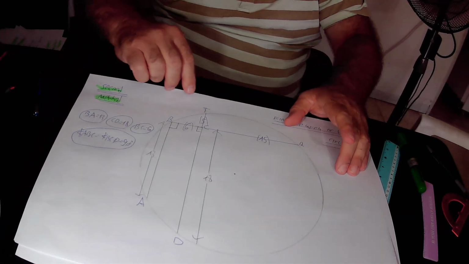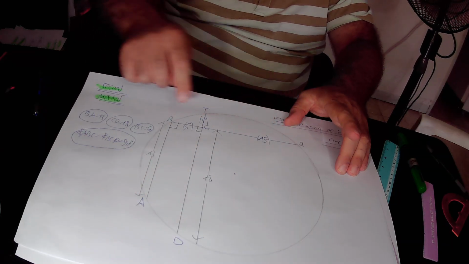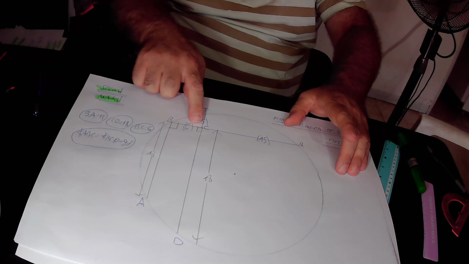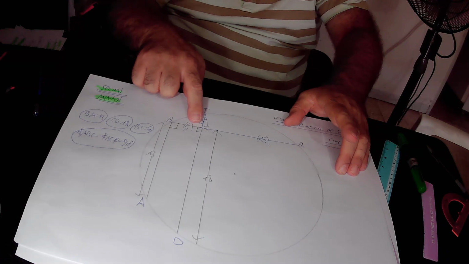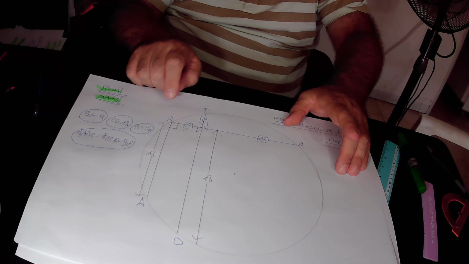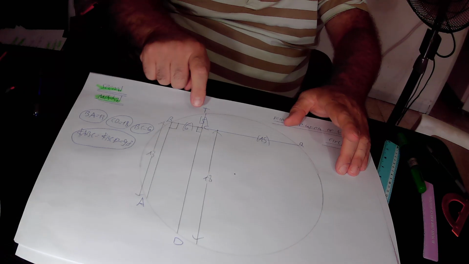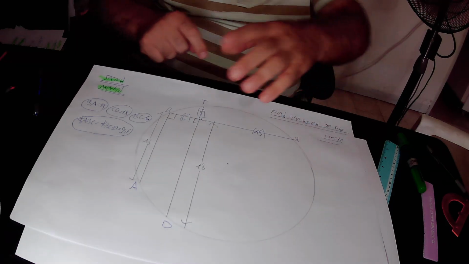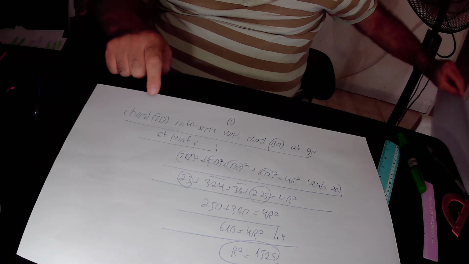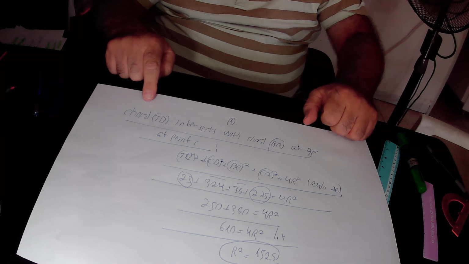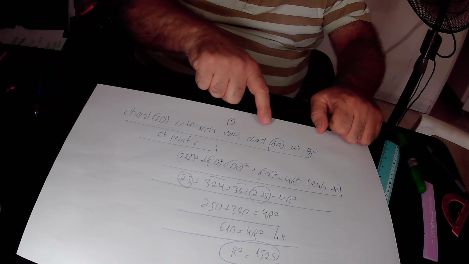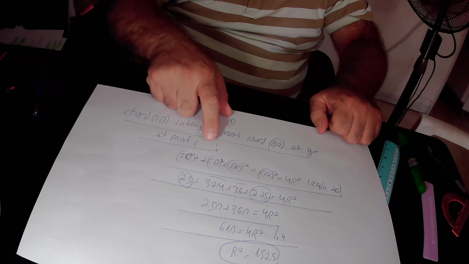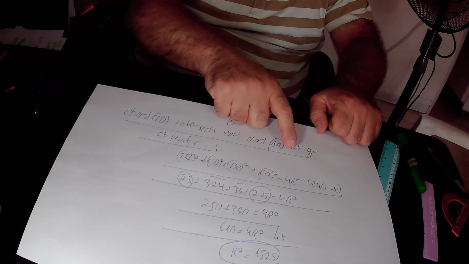In our drawing, chord TD intersects with chord BQ at 90 degrees. This angle equals 90 degrees according to what is given in the question. So all the requirements of rule 26 are satisfied, and therefore we can implement rule 26. According to rule 26, TC squared plus CD squared plus BC squared plus CQ squared equals 4R squared. R is the radius of this circle. Again, chord TD intersects with chord BQ at 90 degrees at point C.